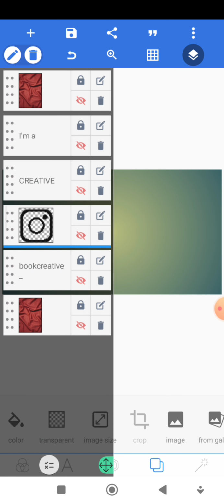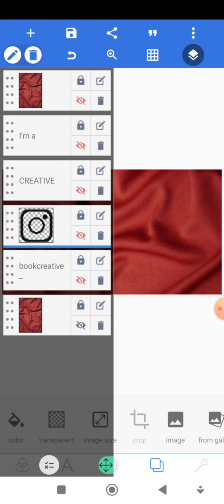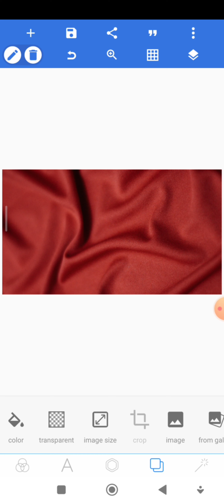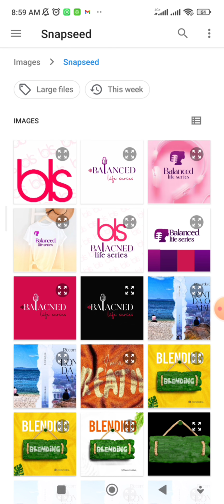So I have my materials. I'll be sharing the drive from where you'll be getting the exact material I used. While trying this out, I found out that there are different kinds of images or material you can use for blending for it to be perfect. Let me bring out my first background one. So this was the image I used. I'm going to show you another image. Please stick to this. This is a very big secret.